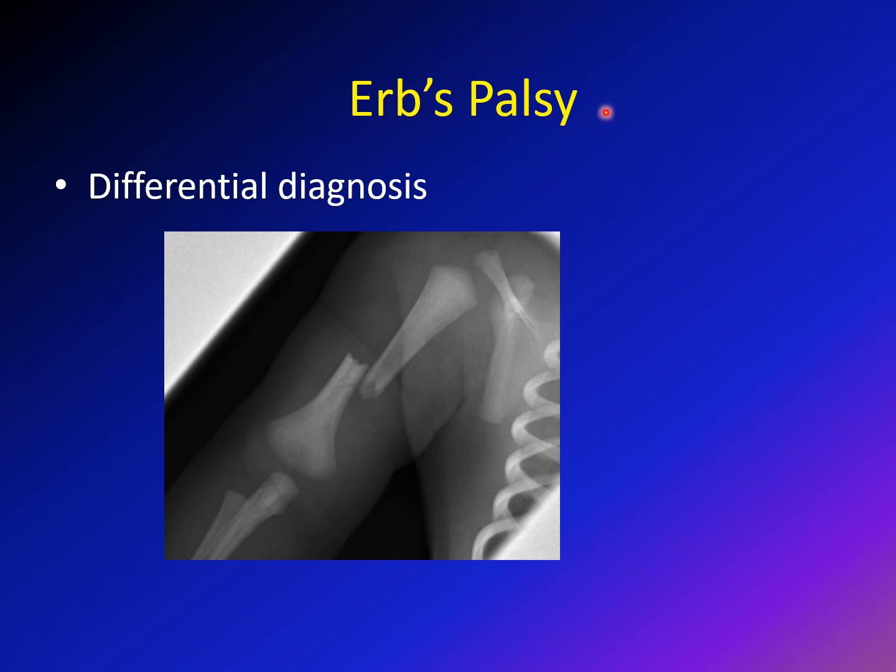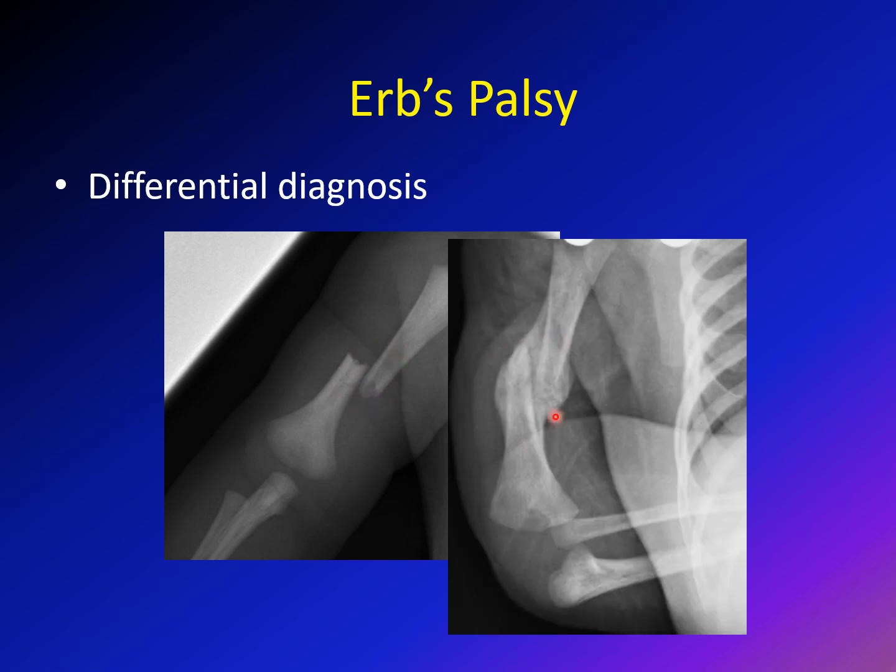Another important differential diagnosis for Erb's palsy is a humerus fracture. Birth injury also happens sometimes during birth. Same treatment. The family will be advised to just use a safety pin or tuck the arm with the body. This is easy to differentiate from Erb's palsy. There will be swelling, deformity, tenderness. It heals with an excellent amount of callus.